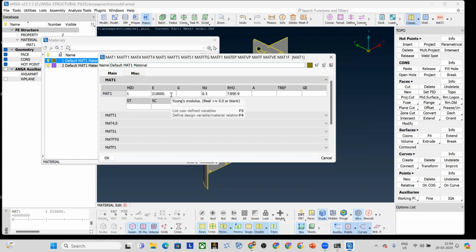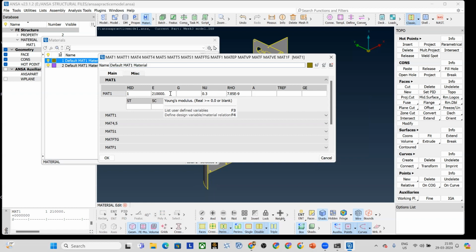And you can see the Young's modulus here, which is the Young's modulus value of structural steel. If you have any doubt regarding any material's Young's modulus, you can just Google it. Then you have the rigidity modulus. If you bring the cursor to it, you will be able to see its definition. You also know that Young's modulus for any real material should be greater than 0.